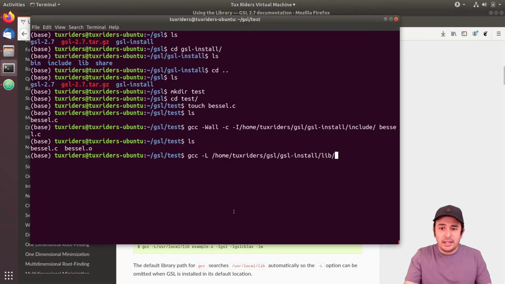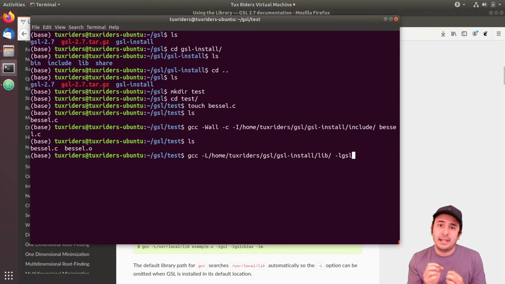So with this switch L and then GSL, when you specify lowercase L, GSL, it looks for libgsl.a or .so, dynamic or static. It doesn't matter here.